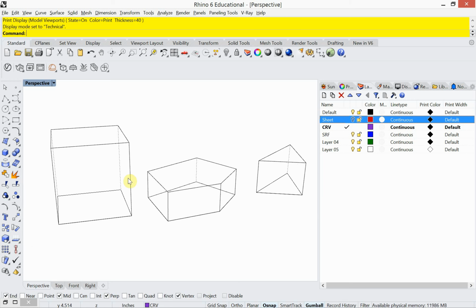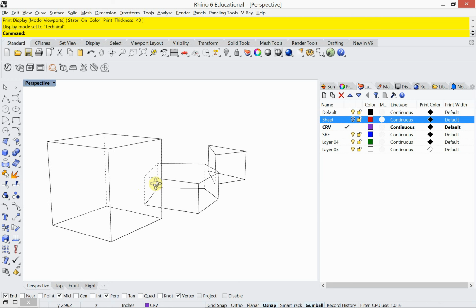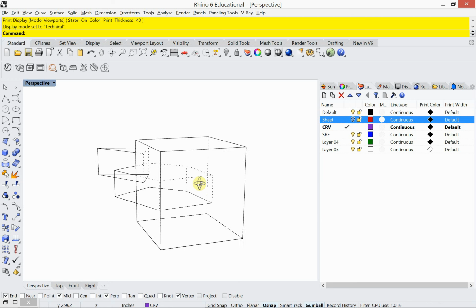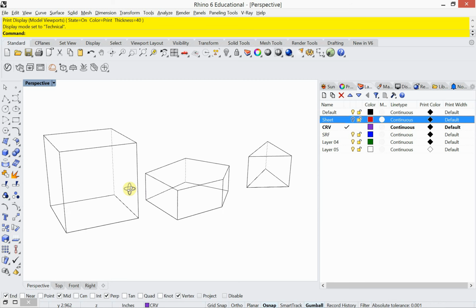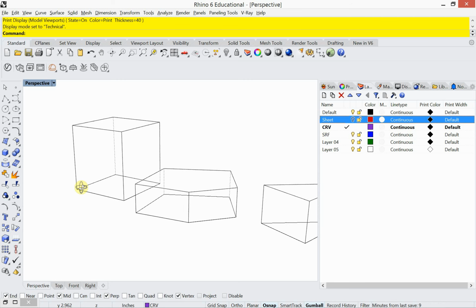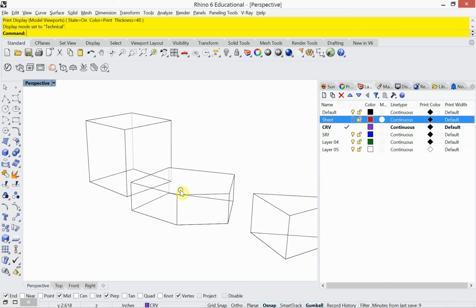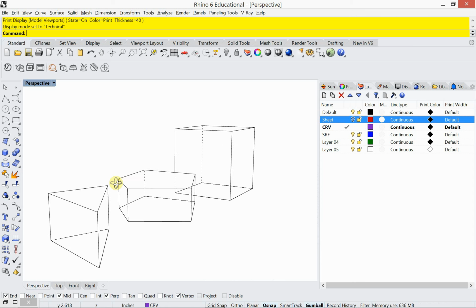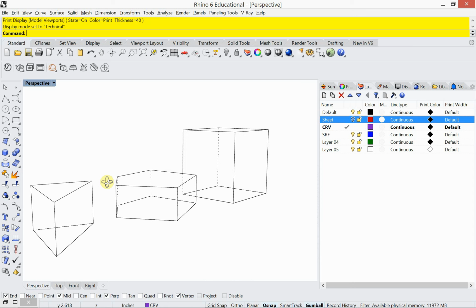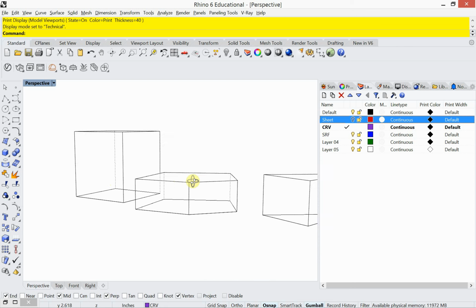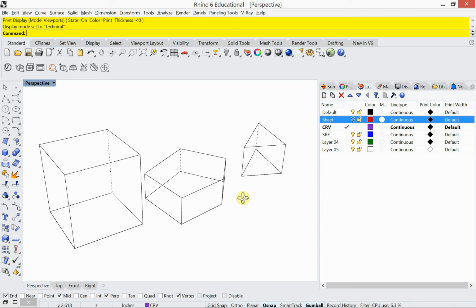So you've got to be careful with that. Look really closely at how Rhino is displaying this. And again, this is not dependent on the view. I can rotate this around, and in real time, it automatically adjusts those hidden lines and makes them technical.